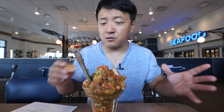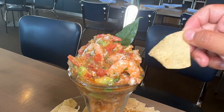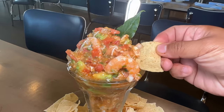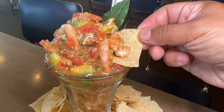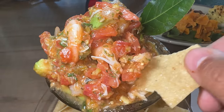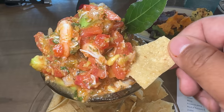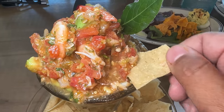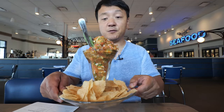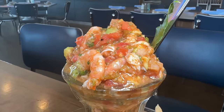Absolute perfection. I didn't really think much of this at first — I thought it was gonna taste a little tomato-y. But this is all the best you want in seafood in a Sunday glass. The seafood is so fresh — plump, really juicy shrimp. The tomato is not overly citrusy; it's mellow and sweet and really juicy. There's diced up peppers, avocados, delicate sweet chunks of crab, tons of fragrance from the herbs. Everything about this is just the most balanced, perfect dish in every single way. Every time you take a bite, you're thinking about the next bite. This is just magical.